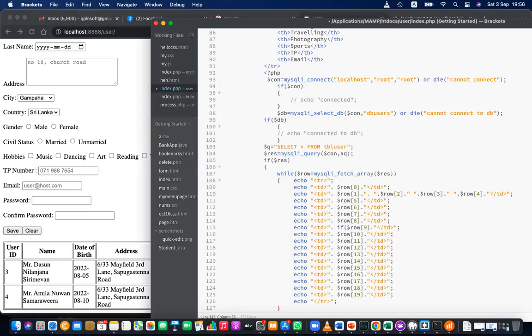If this equals 1, you can say married. If not, unmarried. This is called ternary, right? Easy if else statement, ternary statement. Save.